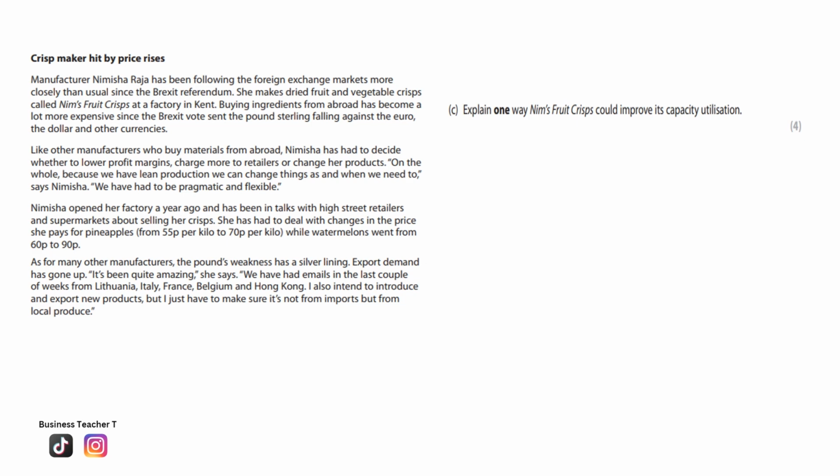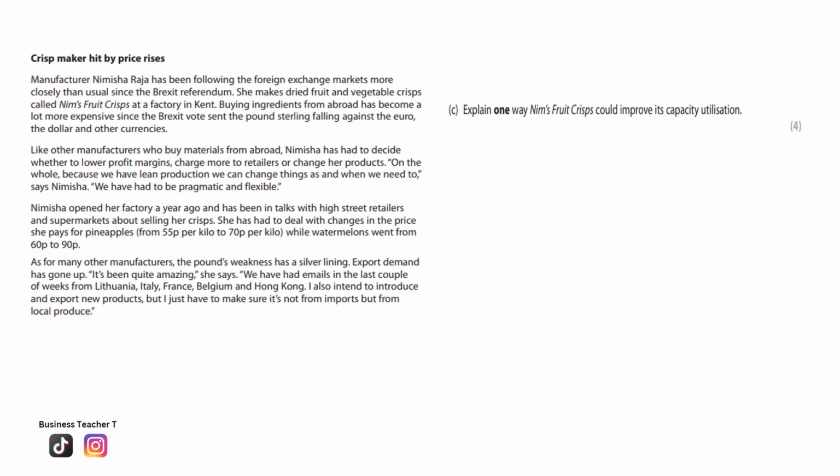Manufacturer Nimisha Raja has been following the foreign exchange markets more closely than usual since the Brexit referendum. She makes a dried fruit and vegetable crisp called Nims Fruit Crisps at a factory in Kent. Buying ingredients from abroad has become a lot more expensive since the Brexit vote sent the pound sterling falling against the euro, the dollar and the other currencies.